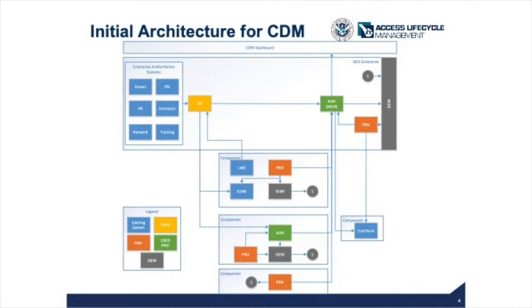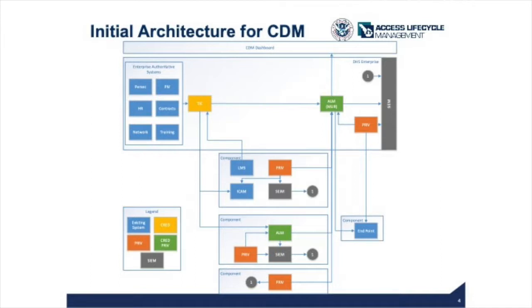From there, you have our enterprise services, which in there we already had multiple authoritative sources of data, things like personnel security, HR, PIV cards, training. And again, as I mentioned, we have our TIES solution that takes all this data in. That feeds our ALM solution, which is the master user record. And then came all of the components that we have. So how do the components fit in? Well, some of the data that we needed to report for the components, we already had in our enterprise authoritative systems on the top left.